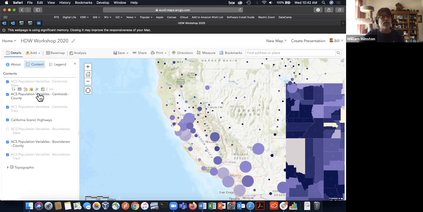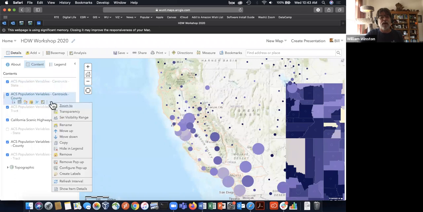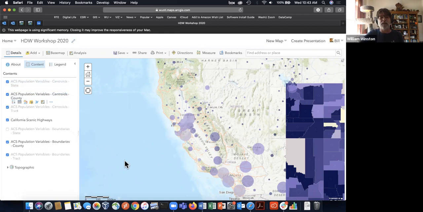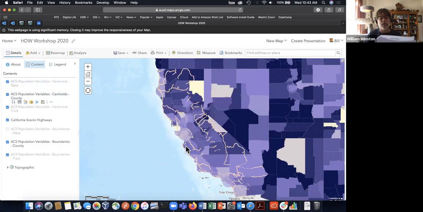The other thing that you can control is transparency. And if, for instance, we wanted these centroid layers to be a little bit transparent, under more options, there is a transparency option that allows me to change the overall transparency. And you can see immediately the impact of that on my map, as you can see through those points, and you'll be able to see the line features lining up below them. Sometimes this is valuable if you want to allow your user to see through some items on top of other items to reveal things below.